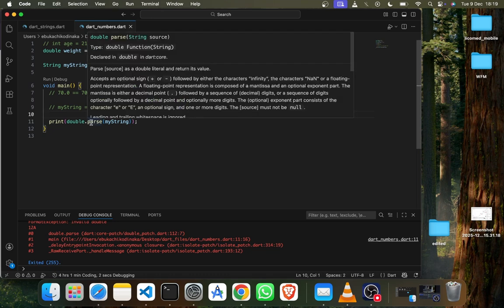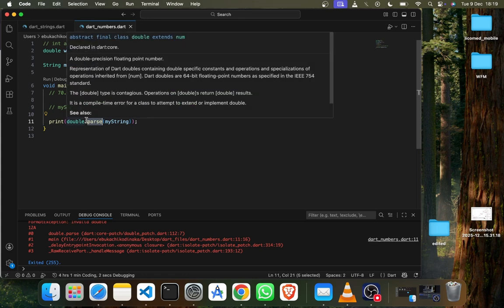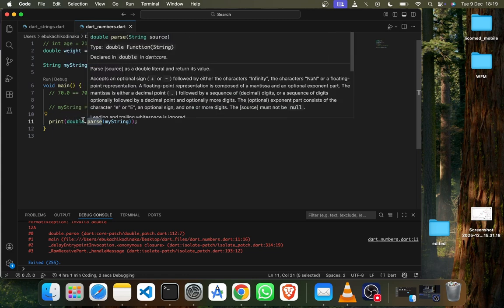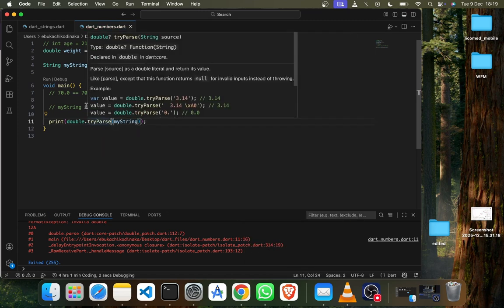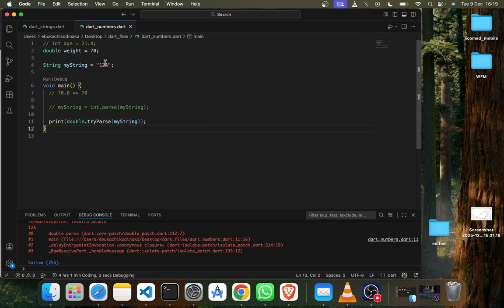So there is something better than using this parse function, and that is tryParse. What tryParse does is it tries to parse your value.